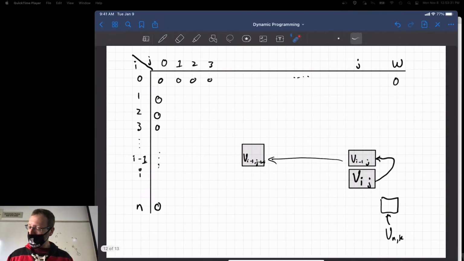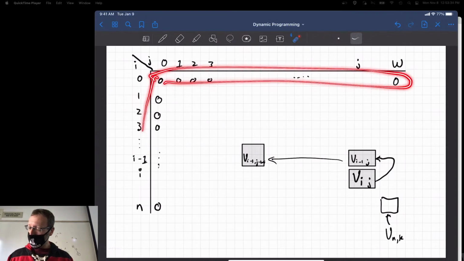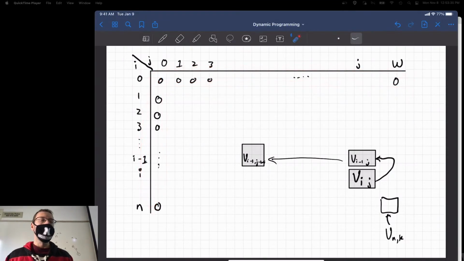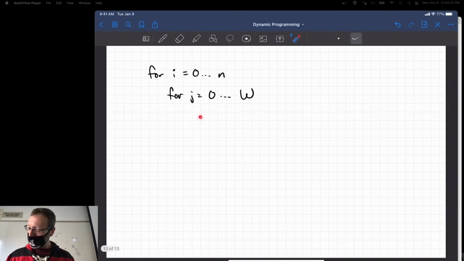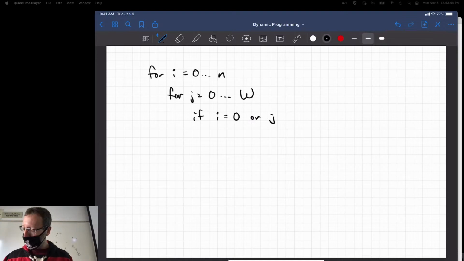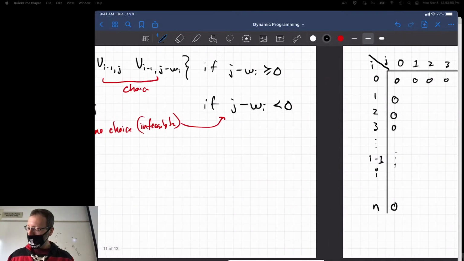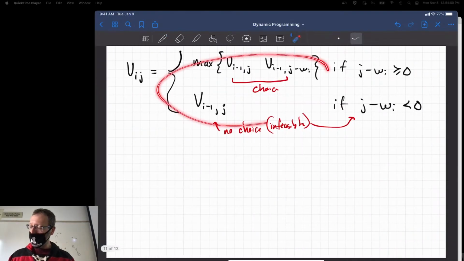What do I want to take care of as far as my base cases go? If i is 0 or if j is 0, then v sub ij should end up being 0. Okay? Otherwise, what? I end up doing this thing right here.